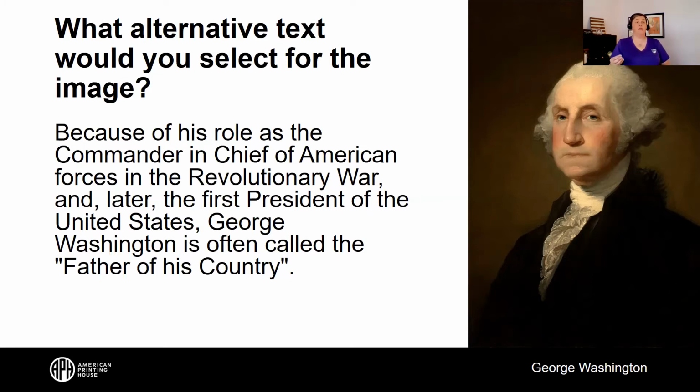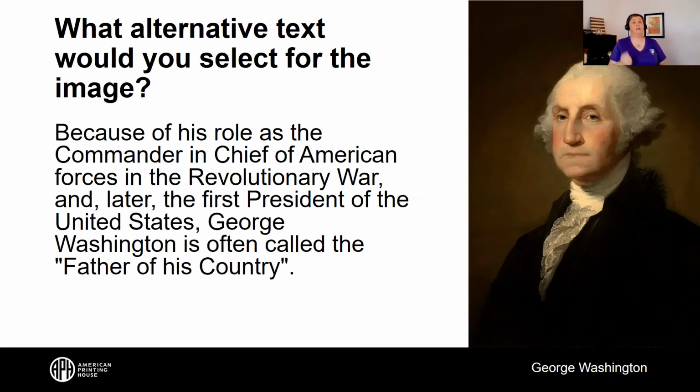Typing George Washington would actually be redundant, because the screen reader would read all of the information in the text, that big chunky sentence, then read George Washington for the picture, and then read George Washington for the caption. So it would read George Washington twice. It really would be redundant. So alt equals double quote is the better choice.